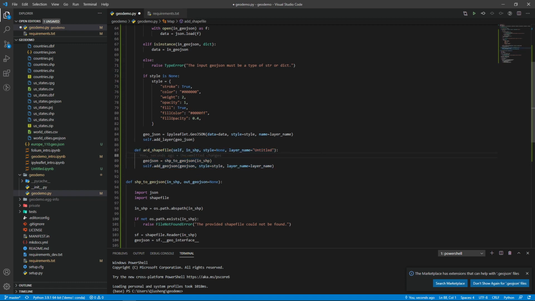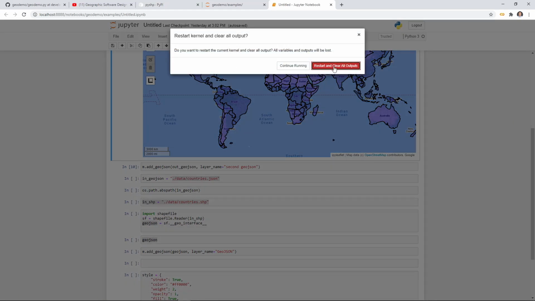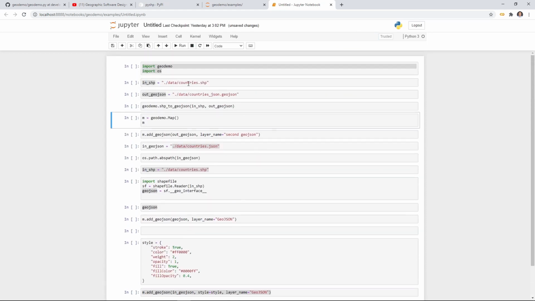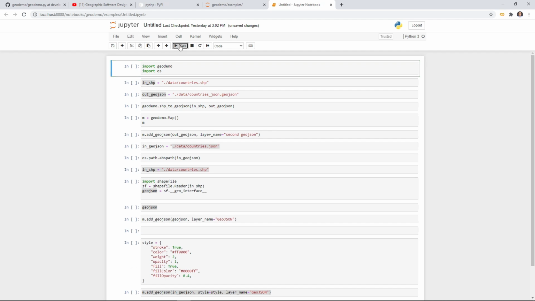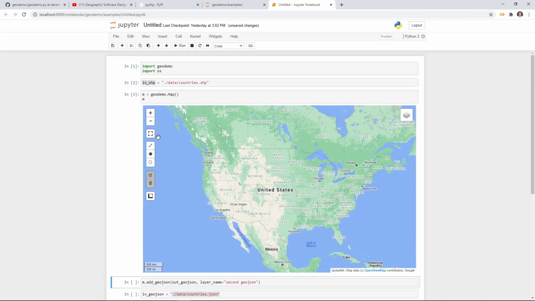So once we have this, we can start testing the function. Again, just hit Control S to save the file, and then we can come back to Jupyter Notebook. You always need to restart and clear output, otherwise it won't work because the function has not been loaded yet. Now we have the function we need to execute, and just define the input file path. So now we don't really need this line, we can just delete it. Next, let's create an interactive map. Once we have the map, then we can use the function.